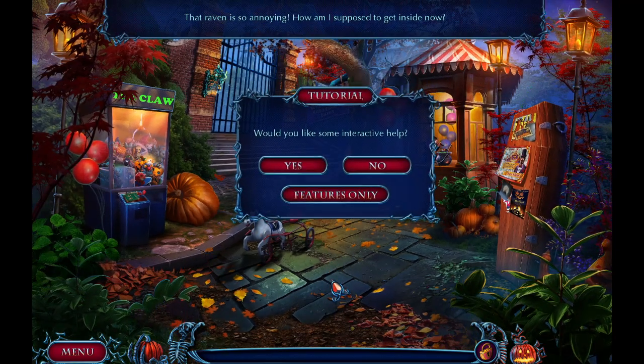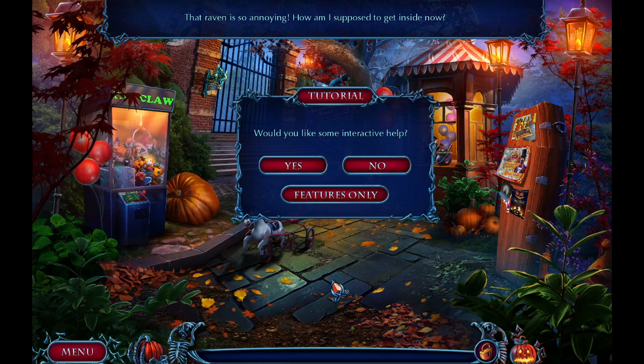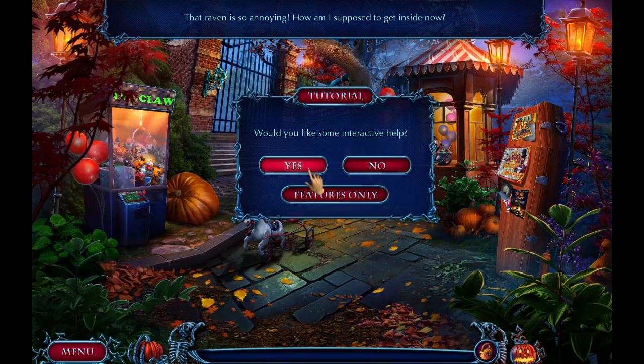That raven is so annoying. How am I supposed to get inside now? Would you like some interactive help? Sure.